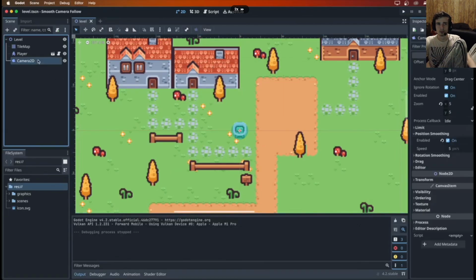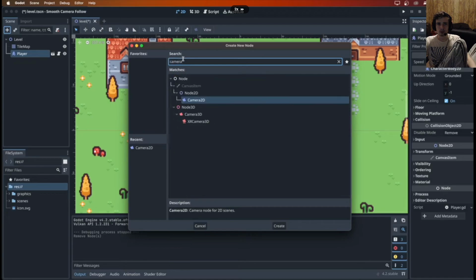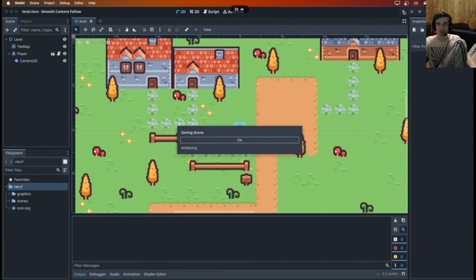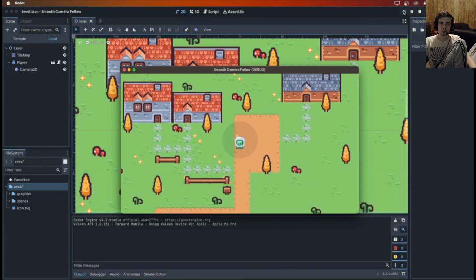So, in Godot, you could use this camera node, but I will remove it and select my character in the scene tree. Now, either click the plus symbol here at the top, or press Ctrl, or Command if you're on a Mac, and A. The easiest way to find a camera is to just search for one in the search field here. Choose Camera 2D and click on Create. Make sure the camera node is a child of your character, and if I hit play now, the camera should follow the player. Just as it would in Unity, being a child of the character object.